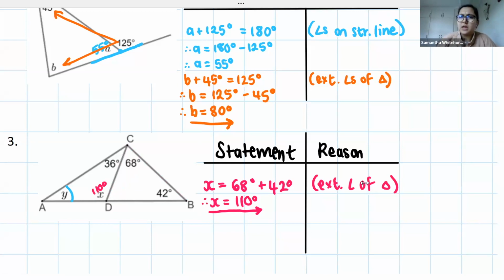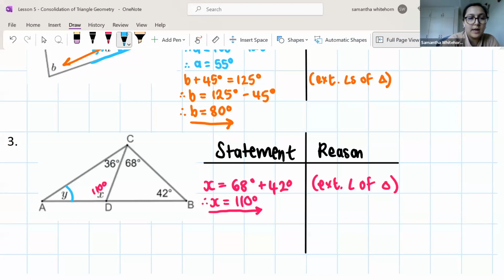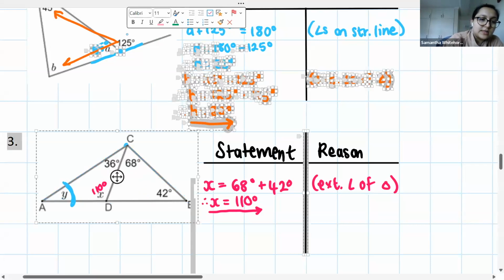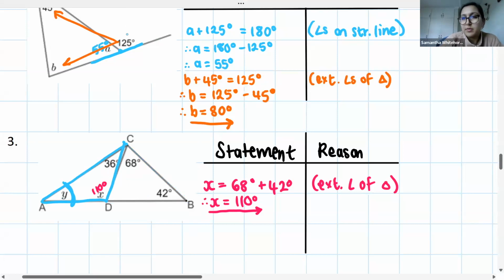Now again, look at the diagram. X is clearly an obtuse angle, and whilst again, we don't always draw it super accurately, we do try and make it look like what it should be. So 110 angle should never look like an acute angle. Okay, when it comes to Y, you've got lots of different options to get Y. Either you can use this big triangle ABC and you can use the sum of angles in a triangle and you can get Y, or you can use a slightly smaller triangle CAD and again use sum of angles in a triangle. Either way, you get exactly the same answer.